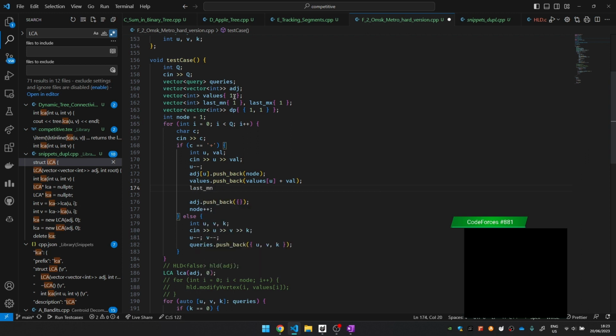The last minimum push back is whatever the last one was, values push back at U. Should we do square root decomposition here?